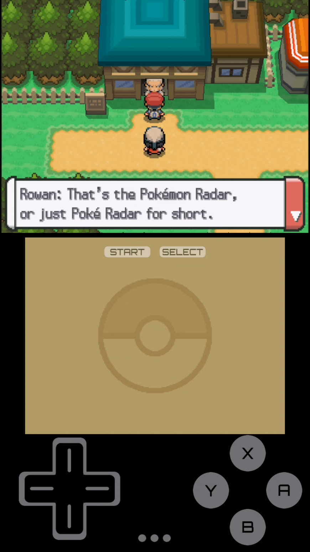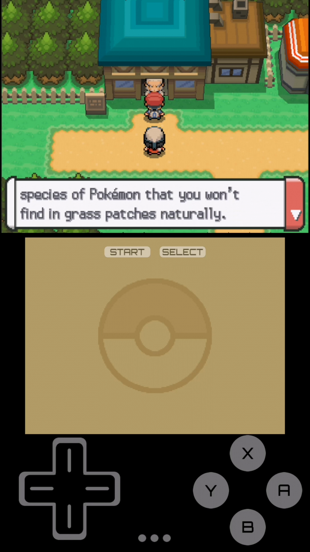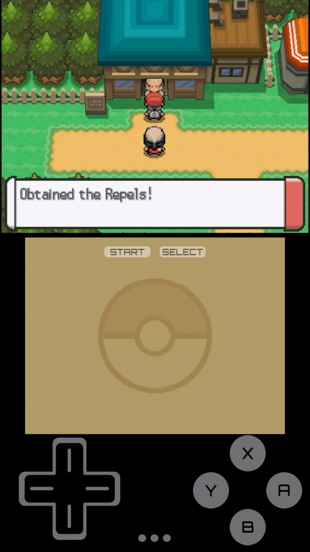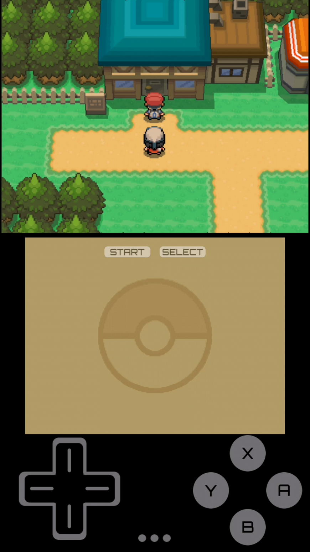That's the Pokemon Raider, or just Pokeraider for short. Use it to indicate grass patches where Pokemon are lurking. You may need it to locate some rare species of Pokemon that you won't find in grass patches naturally. Take these Repel too. They help when using the Pokeraider. Cheers. I'll send you off with the wish that your journey will be fun.